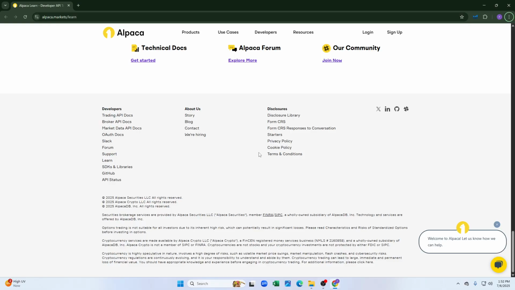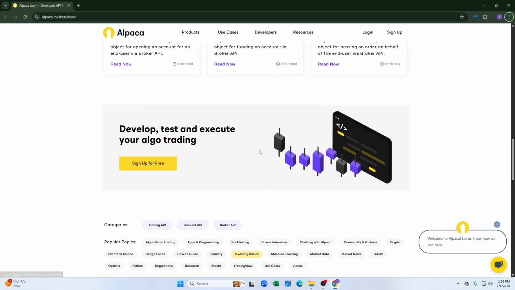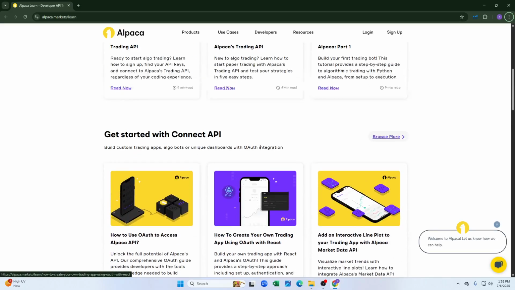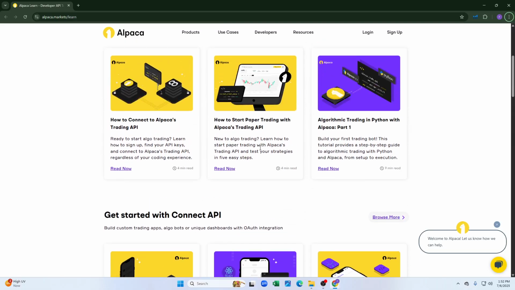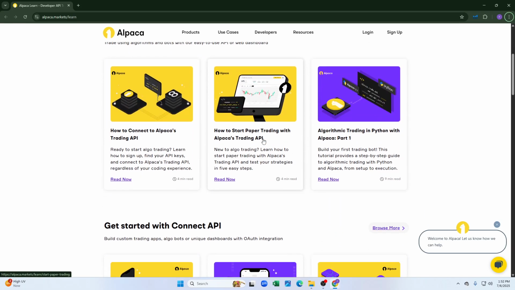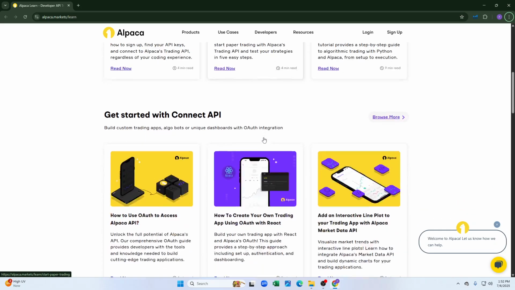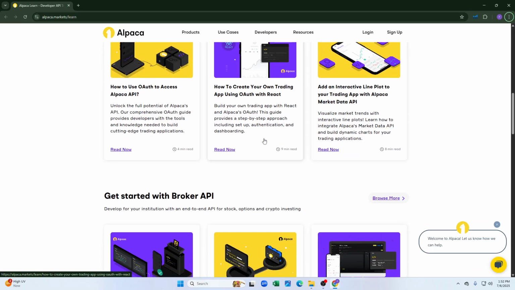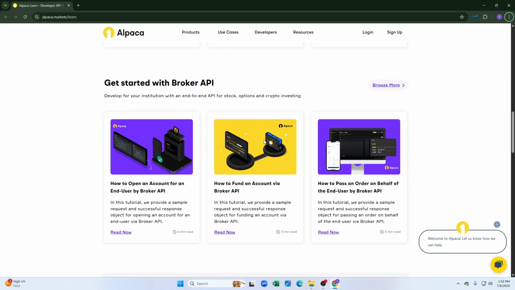And for market data and web sockets, fetch historical data and real-time quotes via REST and web socket APIs. And examples are stock historical data client for historical data, web socket for live feeds. And the advanced features are options trading like level 3 supported multi-leg setups, real-time data, historical options chain, and buy fractional portions like $10 of AAPL, and available for stocks, ETFs, crypto, plans underway for futures and forex trading.